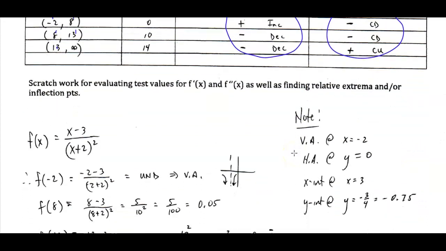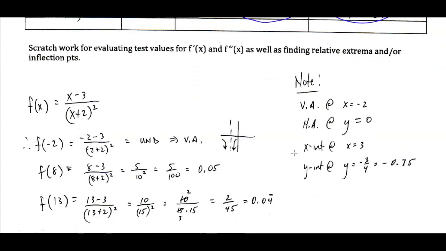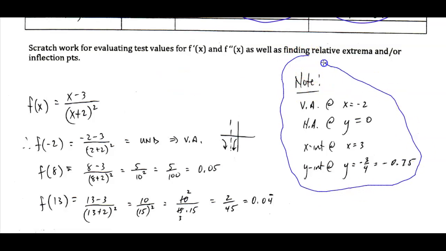And so looking here, once we know all that information, I know that at x equals -2, 8, and 13 is where all the action is. So I need to figure out what's going to be the corresponding y values there. Notice here at this time, I actually wrote down, hey, I have a vertical asymptote at x equals -2, horizontal asymptote y equals 0, and where my x and y intercepts were, because it's going to help me to be able to graph a sketch of my function a little bit better.